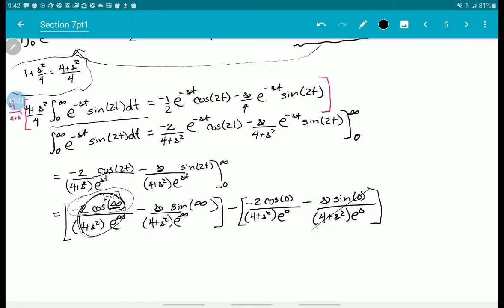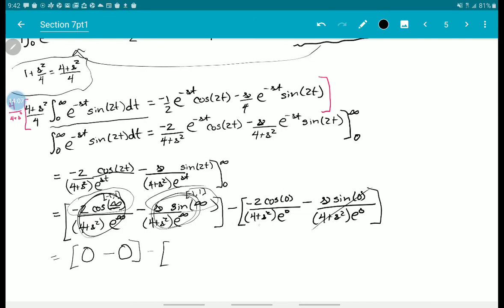We could use that same kind of approach right here. If we look at this one, we know sine is bounded between negative 1 and 1. So any number we take the sine of, we're always going to get something between negative 1 and 1. We're treating s as a constant here. So this top is always stuck between two numbers, a positive s and a negative s. But that denominator is getting bigger and bigger, which means that whole fraction is shrinking down to 0. So this guy's going to 0. This guy's going to 0.